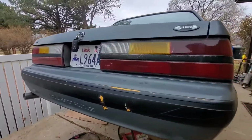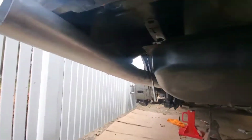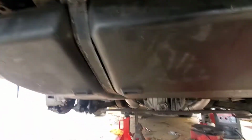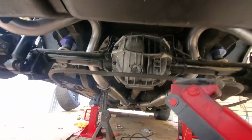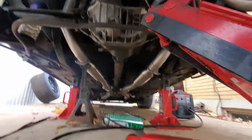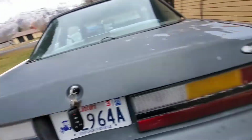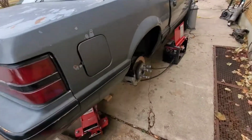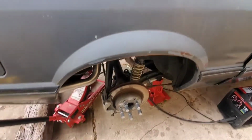For sure. So I pretty much got everything mocked up now. That's all welded in with my trash ass welds everywhere. But I mean, it looks pretty good. I mean, it's mounted pretty good. But yeah, even though my welds look like shit, I'm confident that they'll hold up. So yeah.